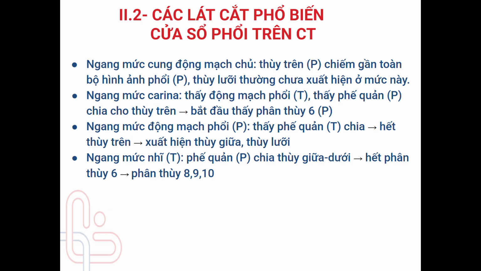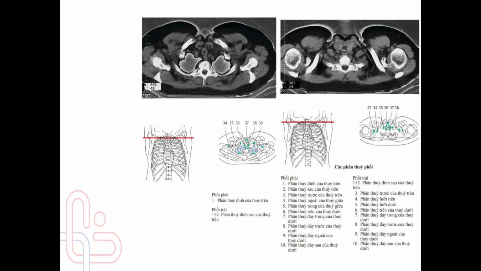At the level of the aortic arch, the upper lobe dominates the field. The left upper lobe appears as a merged apical posterior segment because the apical and posterior segments are anatomically fused. On the right, the apical segment of the right upper lobe occupies the posterior and superior portion of the lung window. This level is also notable for the absence of lower lobe structure, giving the image its characteristic high-lung appearance.